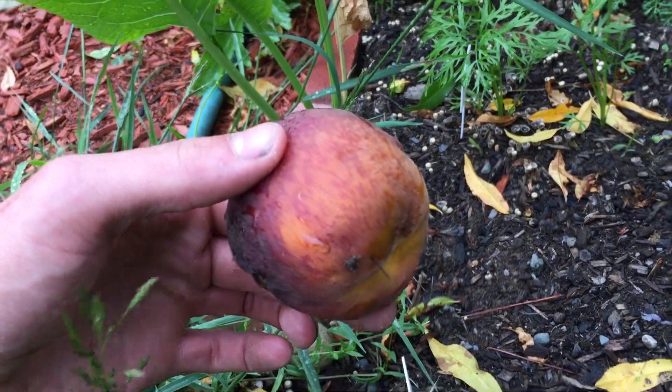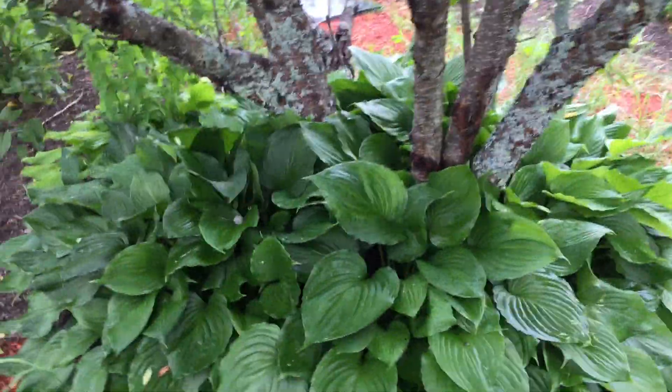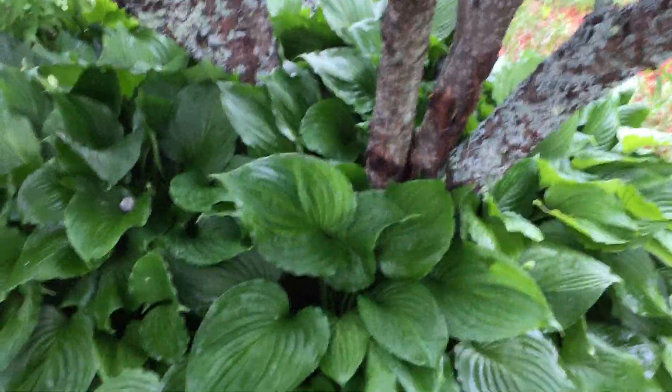Oh, that's an old peach that didn't make it into the compost pile — I thought that was a mushroom at first. But some crops do better than others, honestly. You can see the massive pastas here. Over here, it looks like something might have gotten in and eaten some of these collards down, because there are only a few left.